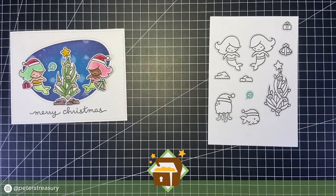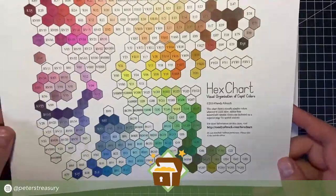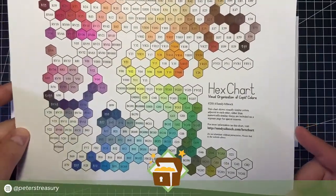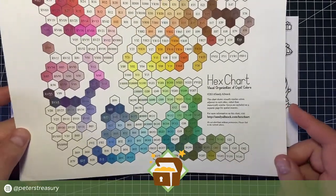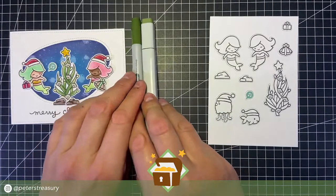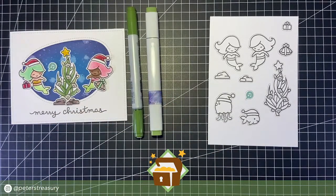So let's start with the coloring. I have to check a bit which of the colors I'm using. Let's start with the tree. I always check my hex chart for that. I showed it before, but I will show it again. This is the hex chart I'm using, and it's very convenient to see which colors you want to use and which colors blend together, and it can give you a new idea of blending colors together, and it's really easy to use. So I'm going for the tree for these colors, and I'm picking some colors beforehand so I can continue coloring when I'm working on it.